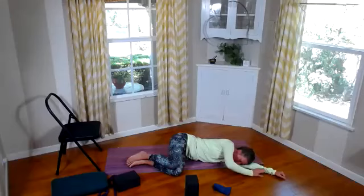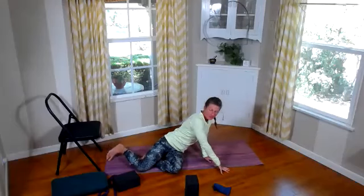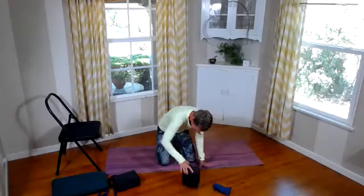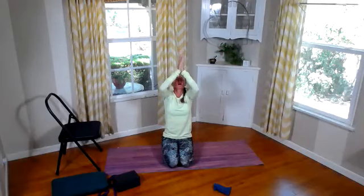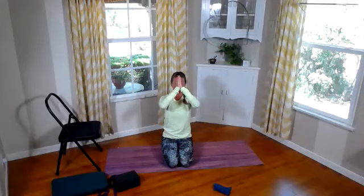And then very slowly, let's begin to press ourselves up and bring ourselves up to a seated pose that feels comfortable and supportive for you, and strong. Sitting up tall, lengthening up through your spine. Let's inhale and sweep our arms up. Bring our palms together, and let's exhale, eyes follow our fingers, take our chin to chest. Lifting that head center, take fingers to forehead.